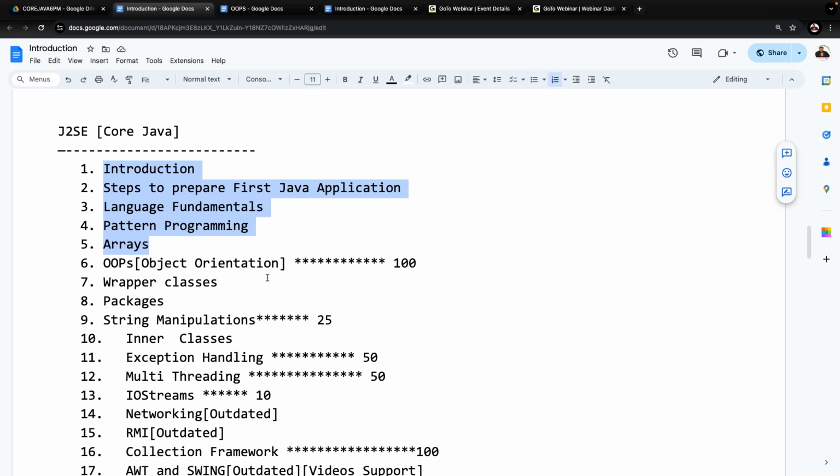When advanced Java classes are going on and core Java is completed, I will start the Spring framework. In the middle of the Spring framework, when advanced Java is completed, I'm going to start Spring Boot or Hibernate. When Spring is completed, I will start Spring Boot and microservices. When Hibernate is completed, I will start web services. I'm going to do 2 courses in parallel, 2 tracks, and on both tracks the Java content is going to happen.